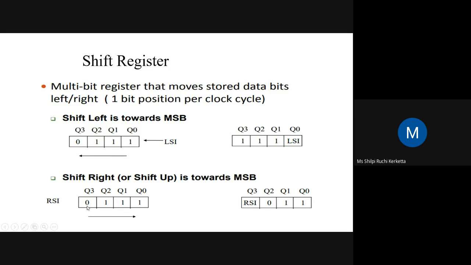And we usually use our right shift. So if we have a term 0 1 1 1, it will shift towards the right side with each clock cycle. So this one will go out, and this one will come in this place, this one will come in this place, this 0 will come in this place, and whatever you have given as the right shift input, if you have given 1, it will become 1 0 1 1, and if you have given 0, then it will become 0 0 1 1. This is clear? Right shift and left shift.